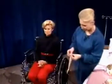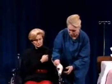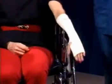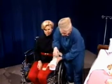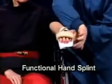Today we're going to start with looking at a functional hand splint. This is called a stockinette. It's the first piece of equipment that goes on the patient's arm. It acts as a little bit more of a cushioning element and helps decrease skin breakdown. We're going to be applying the functional hand splint, which is a rigid splint. And today I have used a prefabricated splint made by a company, but again, these can be fabricated by therapists. It supports the thumb and all of the digits and the wrist in alignment. It's used on patients that have wrist drop, and I'll show you what wrist drop looks like in a minute.